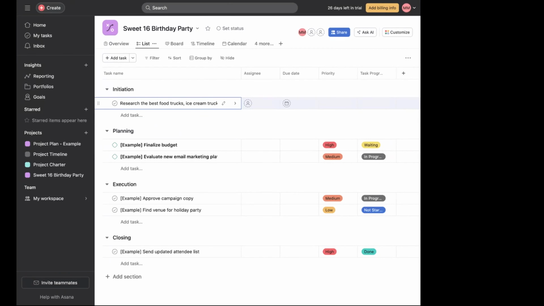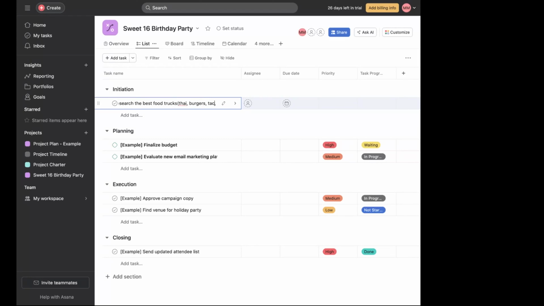They want some burgers, they want tacos, they want Thai food, and then of course the ice cream truck. So research the best Thai, burgers and taco trucks. All right.